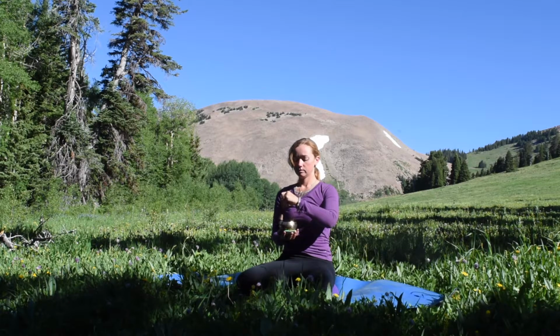I have a singing bowl for us today, so just closing your eyes, letting yourself relax, and paying attention to the noise and how it makes you feel. The beautiful sound of the singing bowl. I'll be here for a minute.